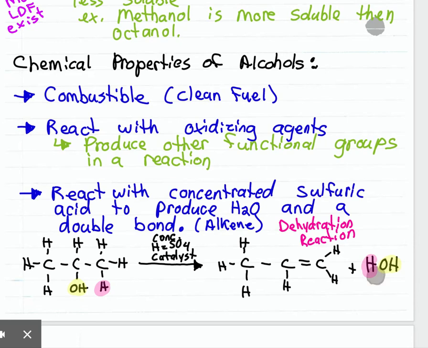And another reaction or chemical property is that they react with a concentrated sulfuric acid to produce water and a double bond. And you have seen this before because this is just a dehydration reaction. Okay, it looks something like this. So you can go from an alcohol to an alkene by dehydrating, taking off the hydroxyl. And I've shown that you take a hydroxyl and a hydrogen and you make this right here. What happens is these two electrons go to bond the hydrogen to the hydroxyl, and then these two electrons swing over and become the double bond.